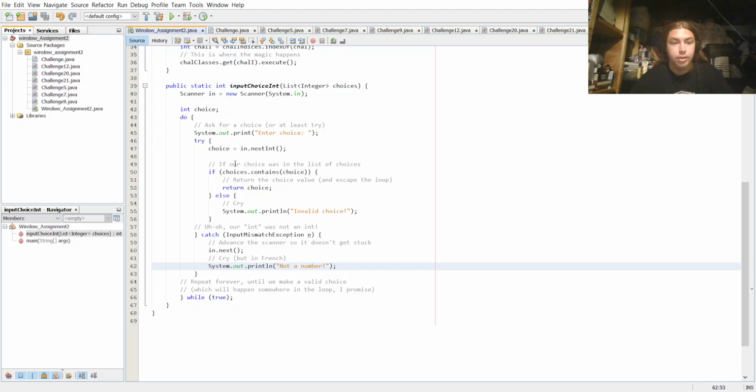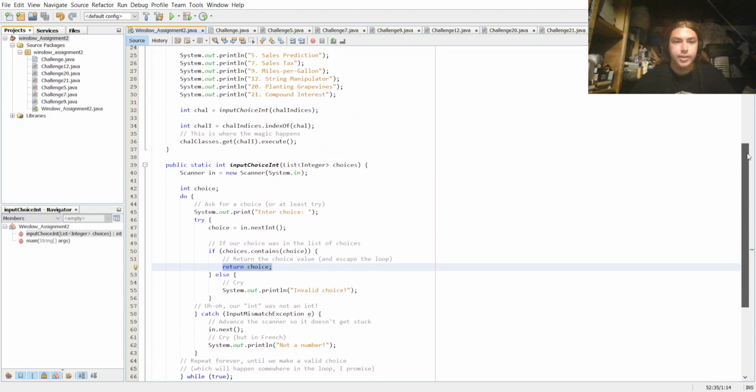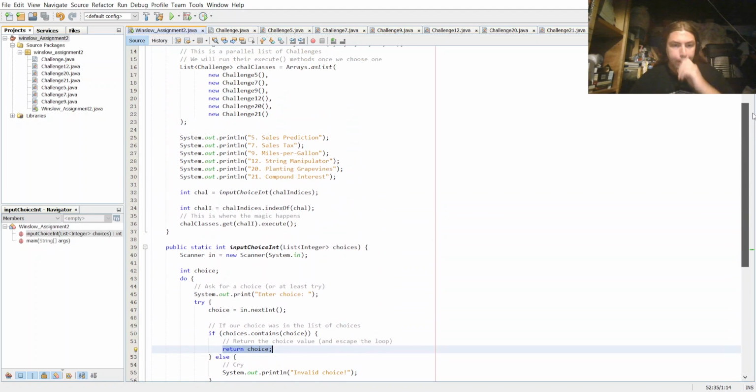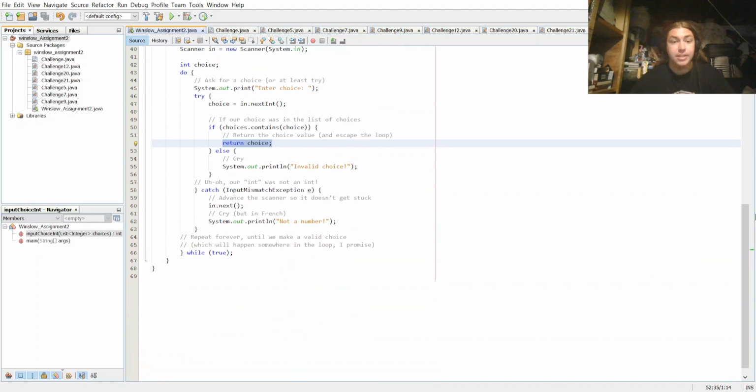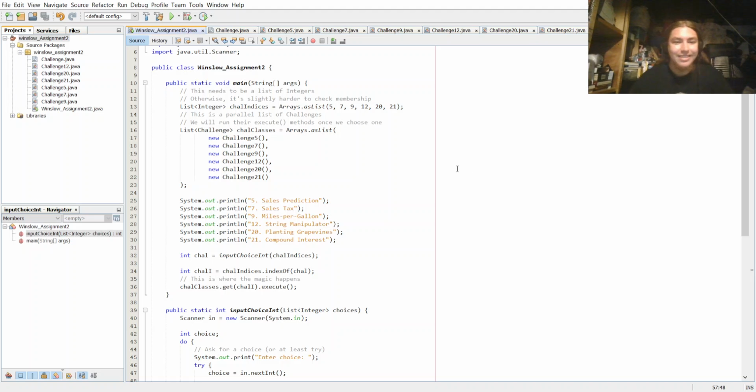And it will still loop back again forever until it breaks out with the return with a valid choice. And there's only a possibility for an infinite loop here if the user is not very good at choosing. And so that's fed back into here. We get the class, we execute it, and that's fine and dandy. So that's how that works.